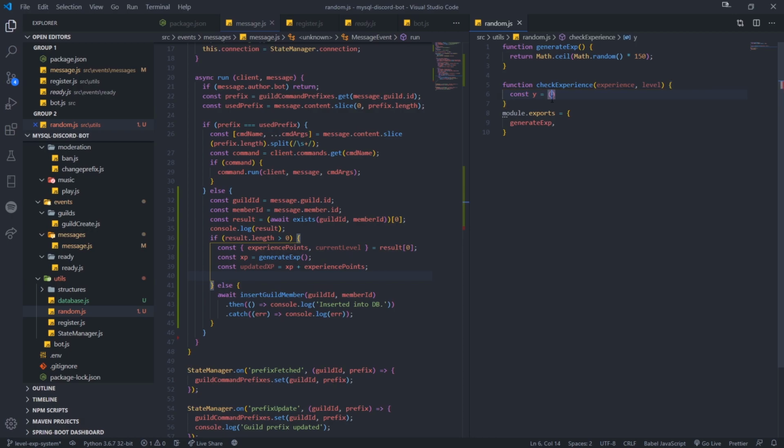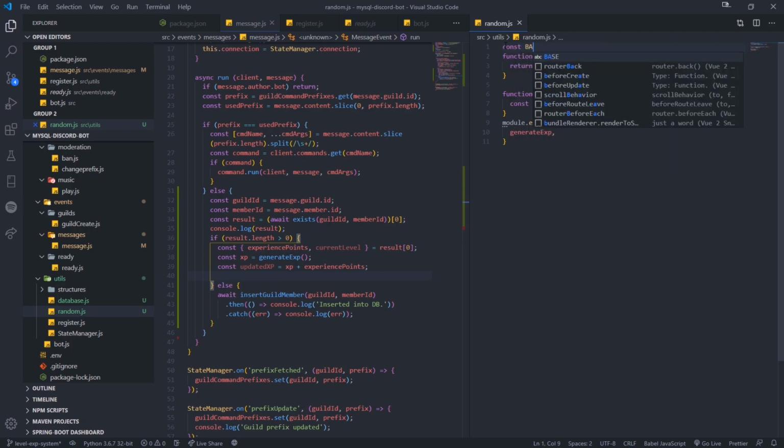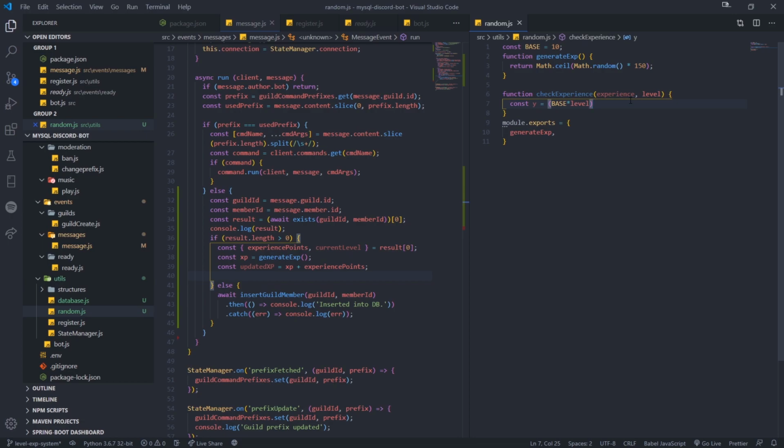So what we're going to do here is we're going to say base. So we're going to define base times level. Okay, so level over here is going to be the current level. So every single time we're going to take the user's current level, and check to see if they should level up or not. And we do that by taking this function and checking to see if their experience is going to be greater than that output value. I know it sounds so confusing, but don't worry, I'm going to explain everything after we do this. So I'm defining base up here, so that's just a constant. It could be whatever you want, but I'm going to leave it as 10.